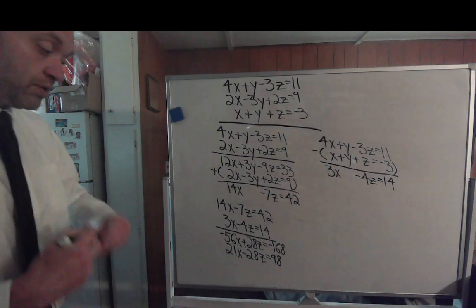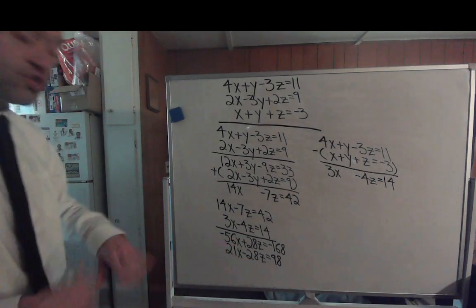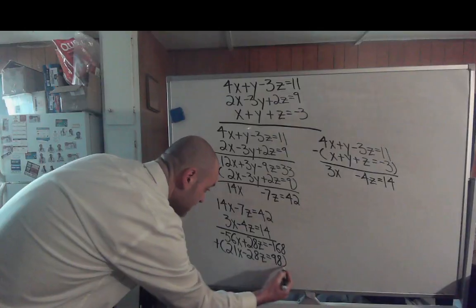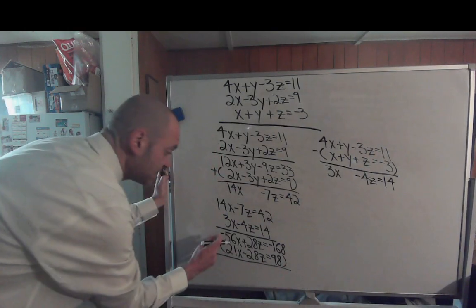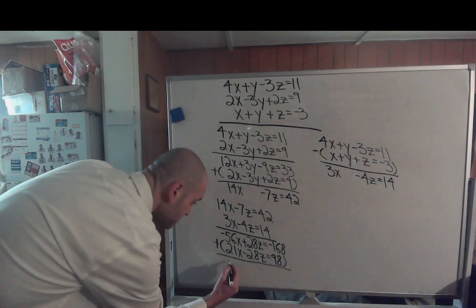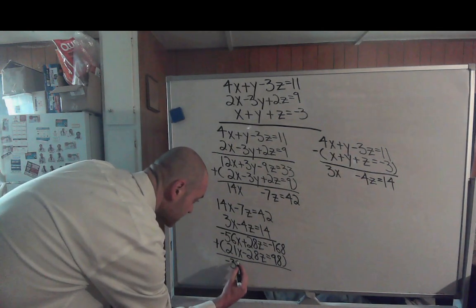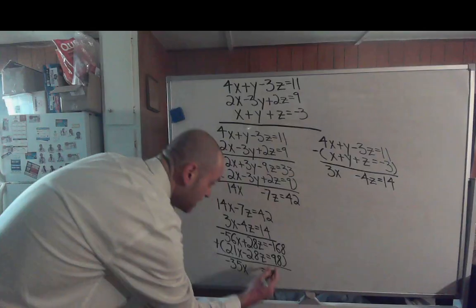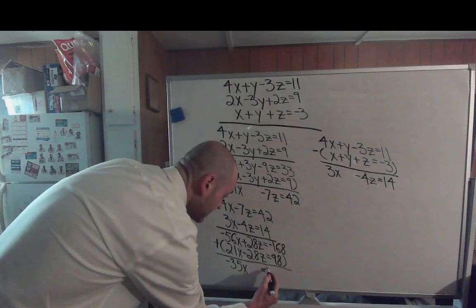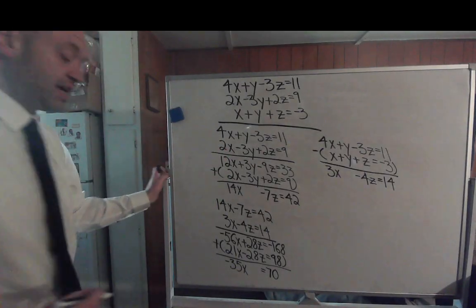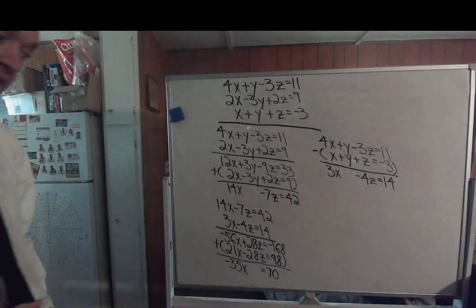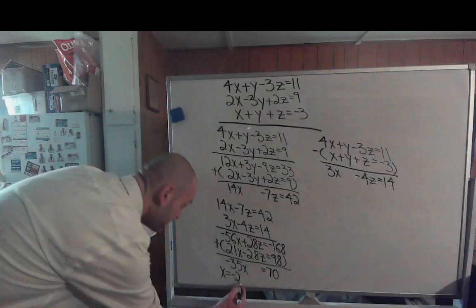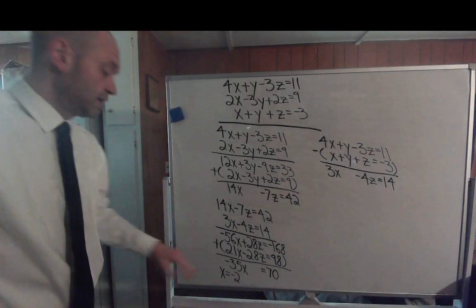Alright, so now you notice I can add the first and second equation together. I could completely eliminate z. So let's do that. Negative 56x plus 21x is negative 35x. 28z minus 28z is 0. Negative 168 plus 98 is 70. Now I have negative 35x equals 70, which gives me x equals negative 2. So I ended up finding x to be negative 2.